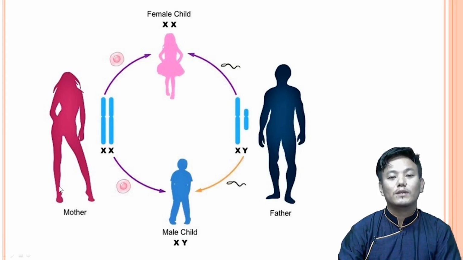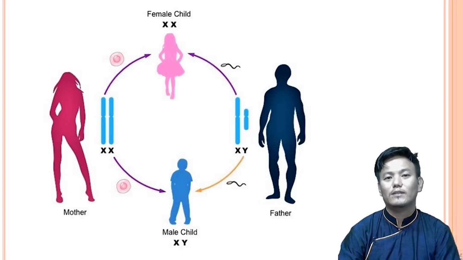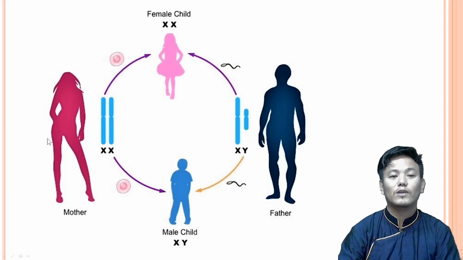This is pretty important. You have to apply this knowledge in answering one particular question which is asked now and again in board examinations. The question goes something like this: is it okay for society to blame women for giving birth to a female child? So that is a value-based question which the board examination asks students to write answers for. Is it okay for society or people to blame the mother for giving birth to a female child? So you should plan your answer according to this particular diagram over here.